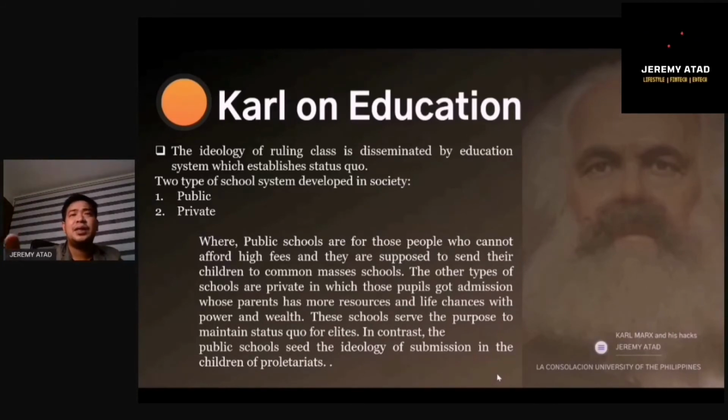Marx believes that the current education system is reproducing social classes. The students who pass out from the public schools have the least social mobility. For instance, this perspective of Marx on education can be obviously seen in our times today, in our learning system as we transition from traditional to blended learning. Most public schools, if not all, have actually prepared a modular learning delivery, which does not require technology for the learners, while private schools opted to migrate to digital classrooms, which can be seen as a conflict of haves and have-nots.